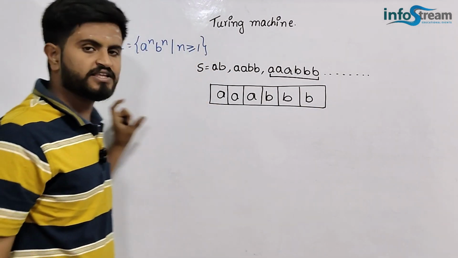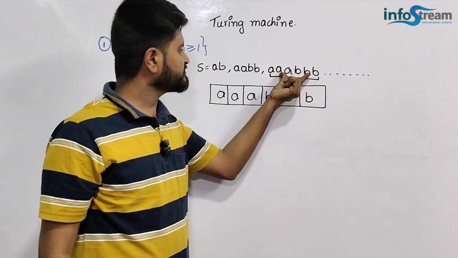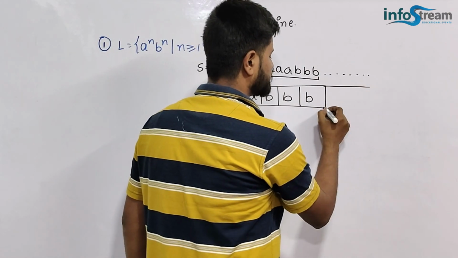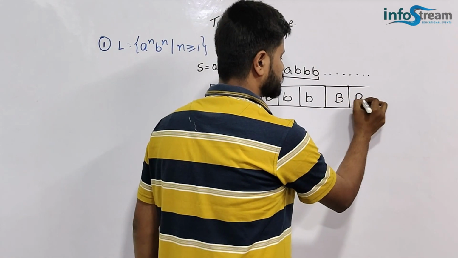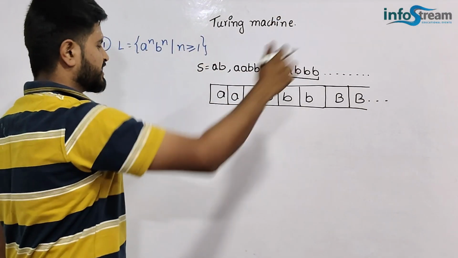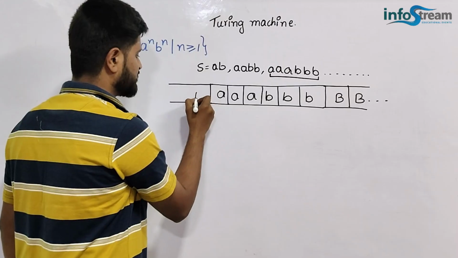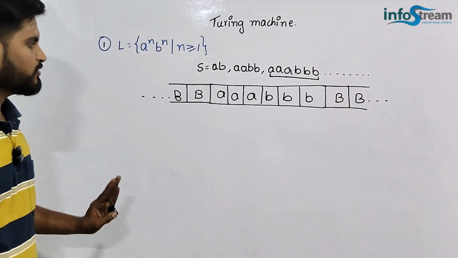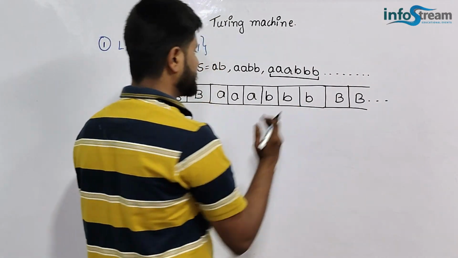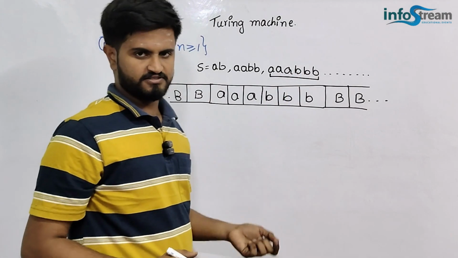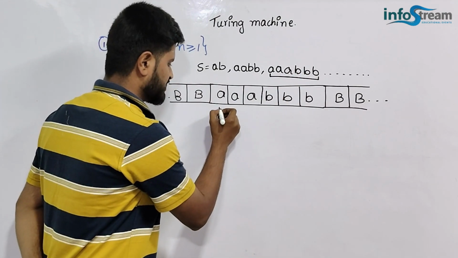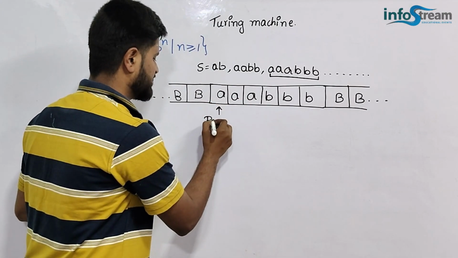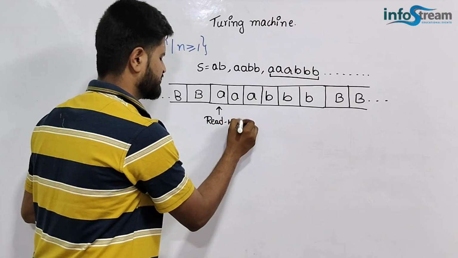But here we will be taking an infinite string. This is only a part of the string, but it is infinite, so blank spaces will also be there. This is the blank space. Blank spaces go on to the right side and also to the left side. Now we must concentrate only on the part of the string selected by us. I will keep one arrow here, which is called the read write head.